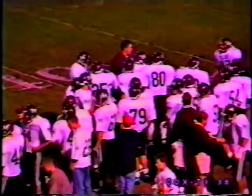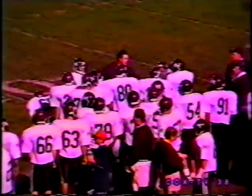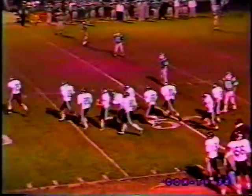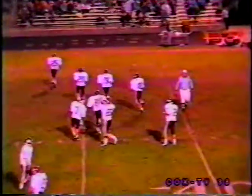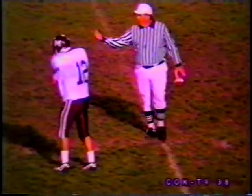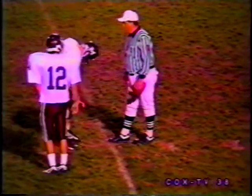So, we talked about this special teams play a lot. You get a good extra point and field goal kicker, there's four parts, and all of them have to work. Yeah, they always blame it all on the kicker. Well, you've got to protect him, you've got to snap it, you've got to hold it, and you've got to kick it. If any of those go crazy, it's not going to be good. And if you take a kicker that stands back there and waits until it's sitting there, you get him, that's why he's not going to get it off.